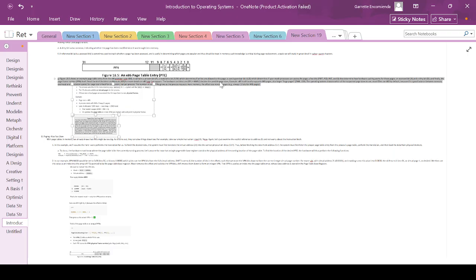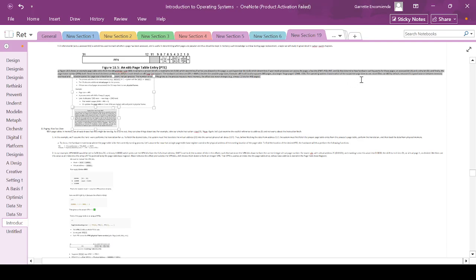So this data structure also has this user or supervisor bit. So this is how it implements the user and kernel mode for each program. A few bits, WT, PCD, PAT, and G, determine how hardware caching works for these pages.